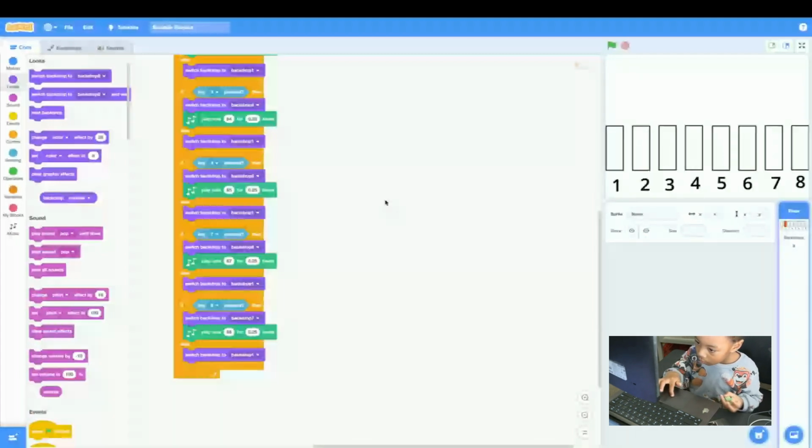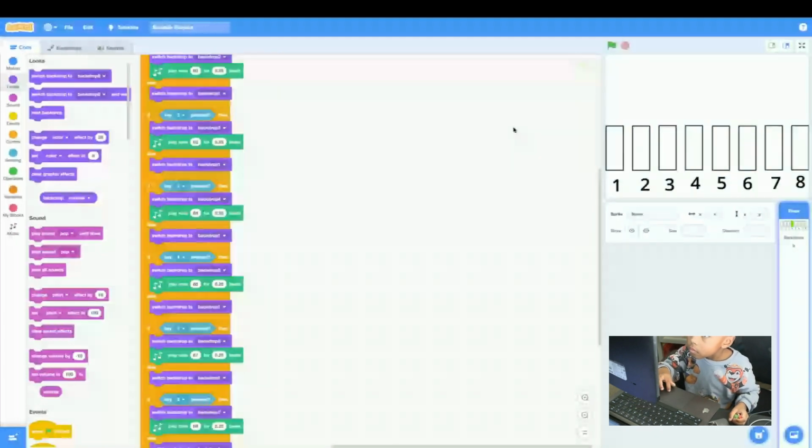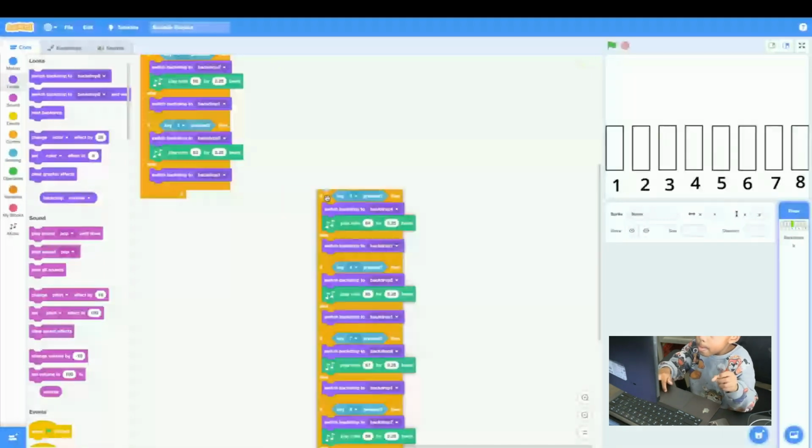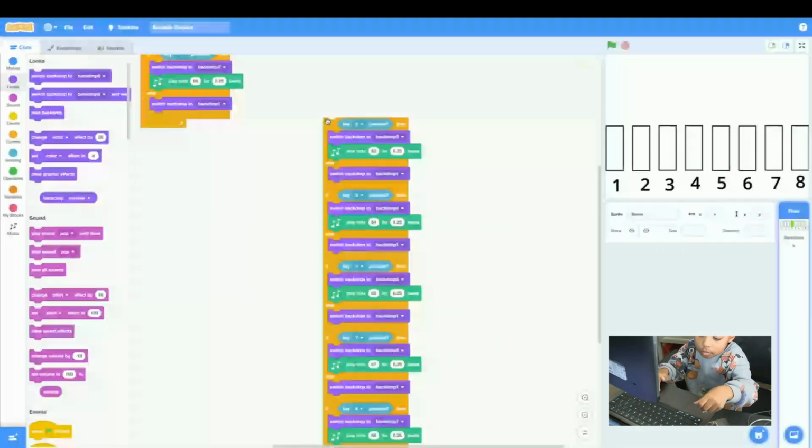Done. Now let's test it. Oh, the 5 key. I need one more. Duplicate this key.